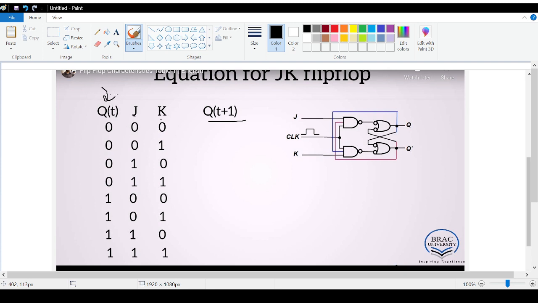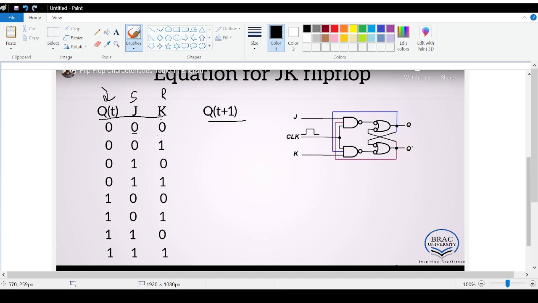Before we find the equation of a circuit, first we construct its truth table. For the truth table, we write the inputs and we write the output. Here my inputs are what is currently stored and my command, and the output is what my next state will be. All right, so you tell me, remember J works like S and K works like R.